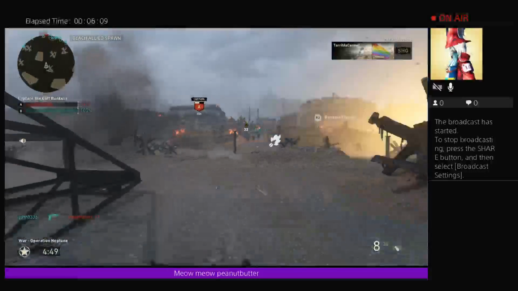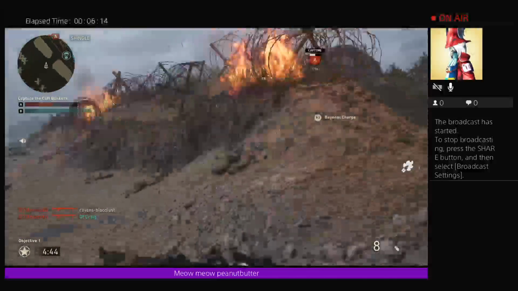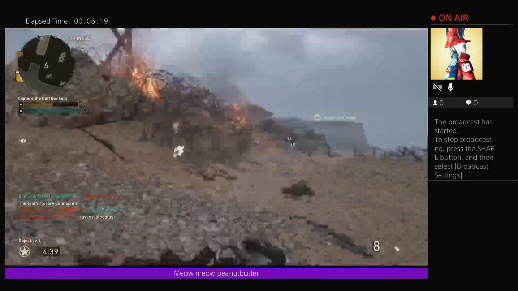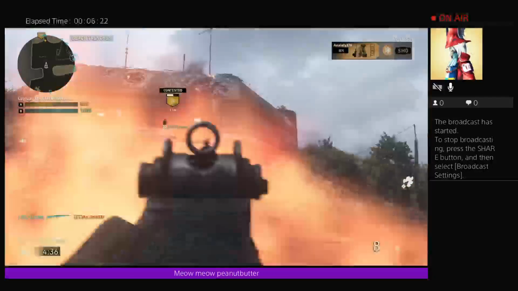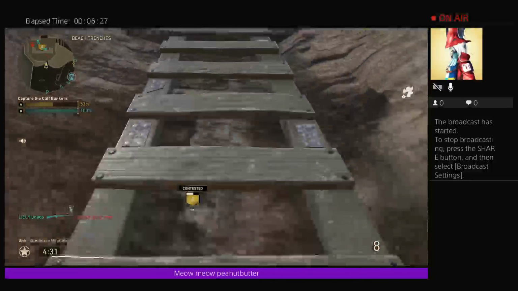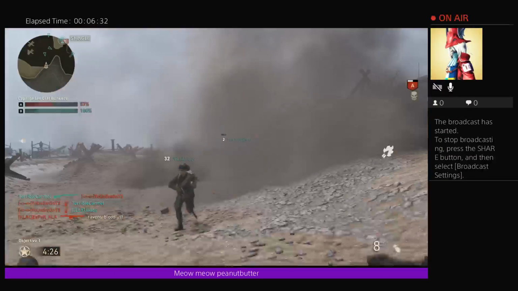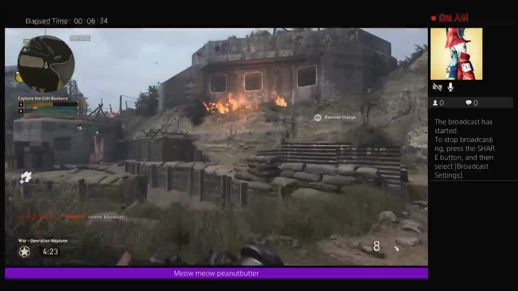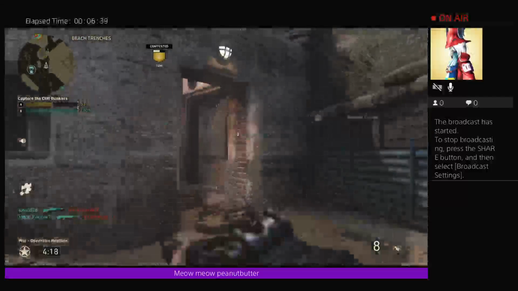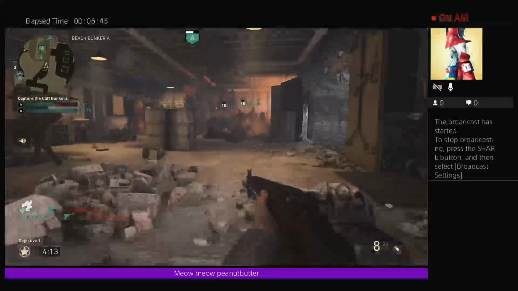Until you take the bunkers, you still spawn on the beach, which is extremely dangerous. There's two machine gun nests in each of the bunkers. So I prefer, it doesn't really matter what side you take first. Where you took the right side.